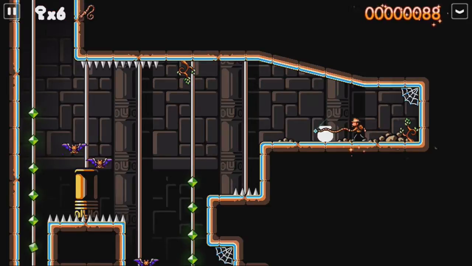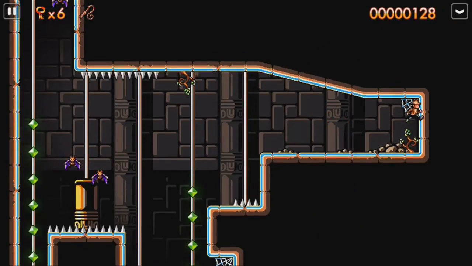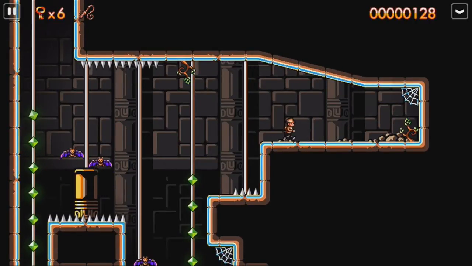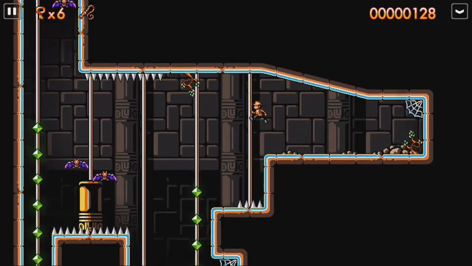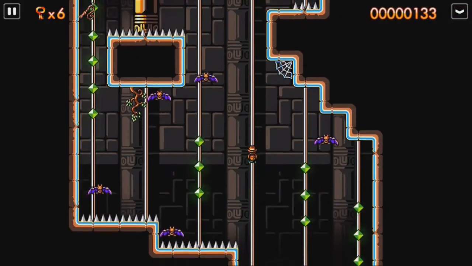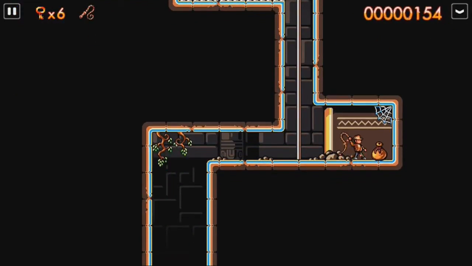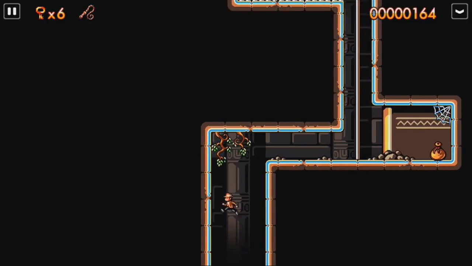Here we go. So anyways, there's a secret over here, somewhere. Wait, there isn't? What the hell? Wait a minute. Where did it go? What? There was a secret somewhere. Wait a minute, was it higher up? It probably was. I screwed up with that. And it doesn't even matter though, because it's not actually a required secret. So, who cares?